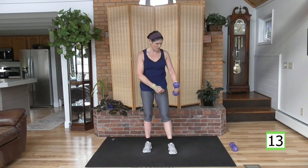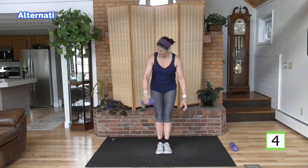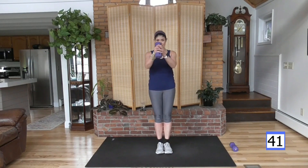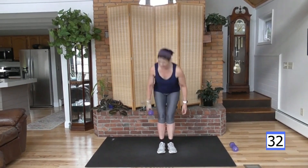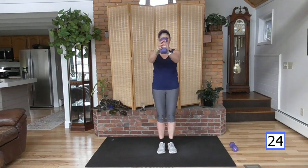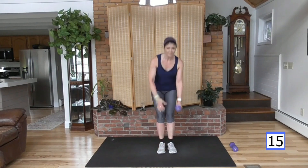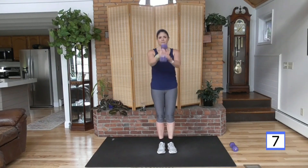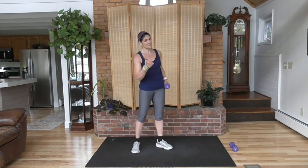Remember the suitcase swing — one side. This is a wood chop. Put your feet together, switch, bring the weight out at an angle in the back, twist with it, up, twist with it. More of a knee bend if you can — keep your level, hinge, hinge and squeeze right there. Get a little lower, squeeze. Head above your heart — use your eyes and follow the weight, maybe just a little more core action there. You are in your final 15 seconds of work right here, and then we have a nice little stretch. For a longer stretch, find the stretch playlist on the channel — anywhere from 7 to 20-minute stretches there. Come on, we can do it! First — big smile, you did it.